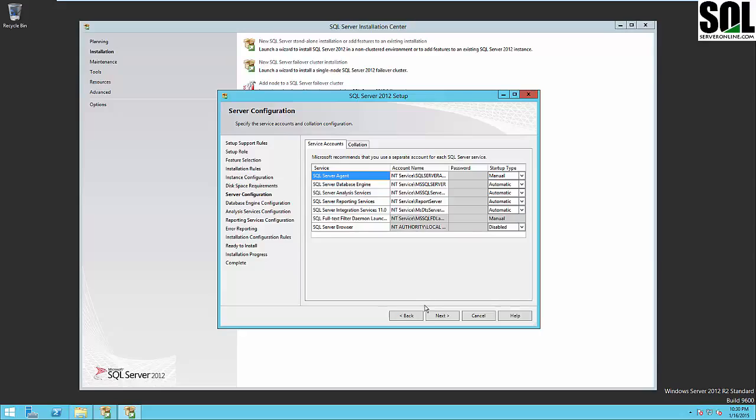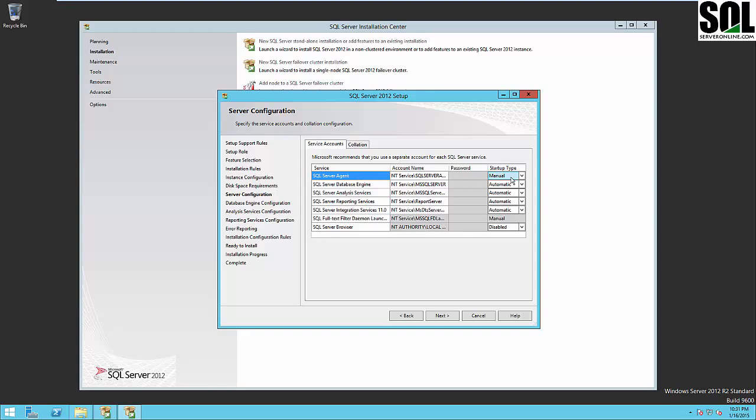We'll continue. And also under the server configuration here you can see those are our services of our SQL Server, and you can see here that we have our account name which are using those services, and startup type is: do you want to start up those services automatically, or you just want to put on manual and start when you need it, you know.